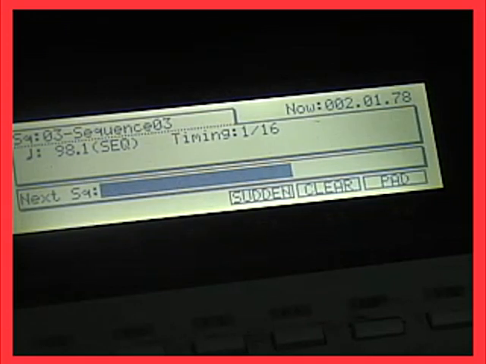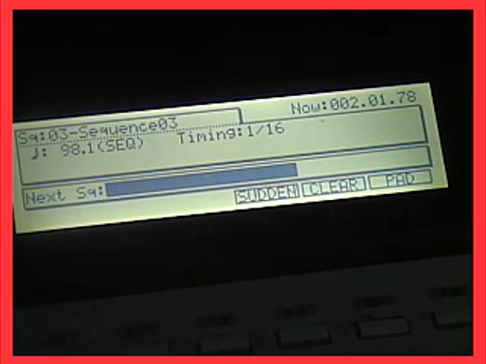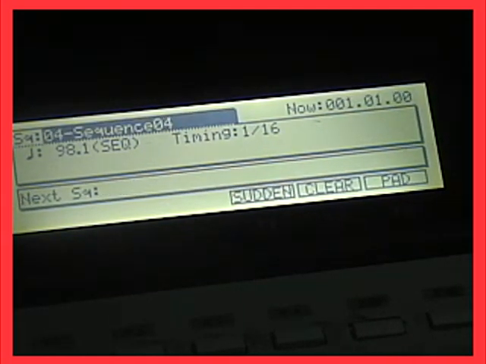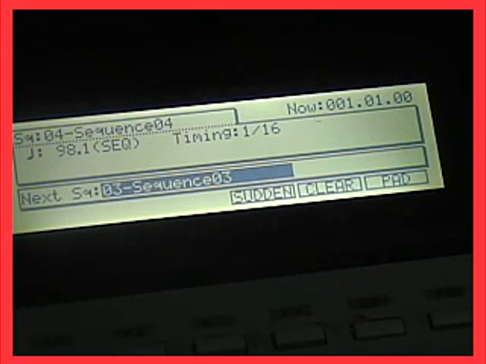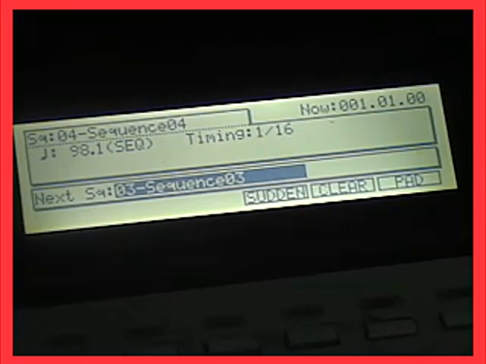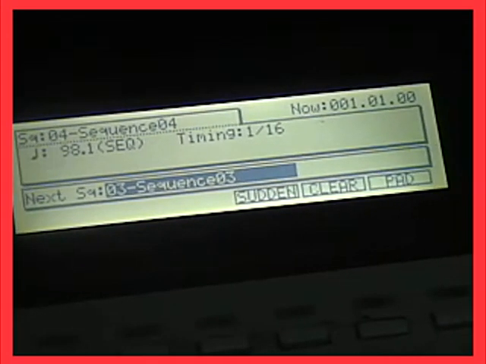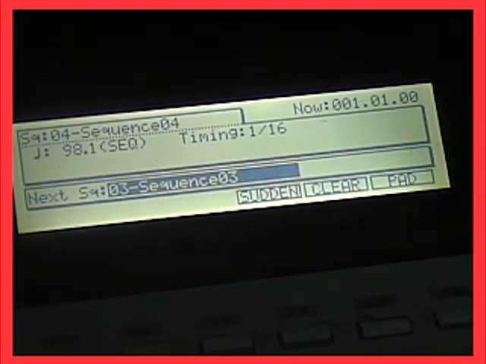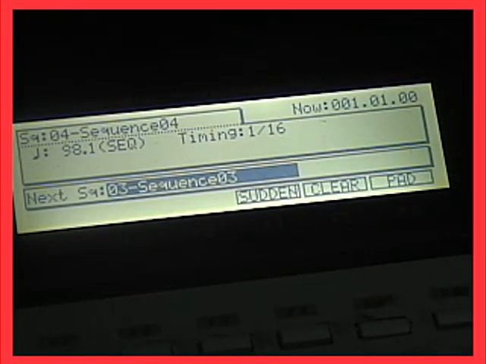Okay, I stopped it with Pro Tools. Now you understand how to set the MPC up. I'm going to go ahead and put this back on the empty sequence of 4, and my drum pattern is on 3. Now in case you've already recorded your drum pattern, you say, what if I've already recorded it? Well, if your sequence is on sequence 1, then you're going to make your empty sequence on sequence 2. And then you're going to set that for at least 5 seconds. You want to give it some pre-roll.